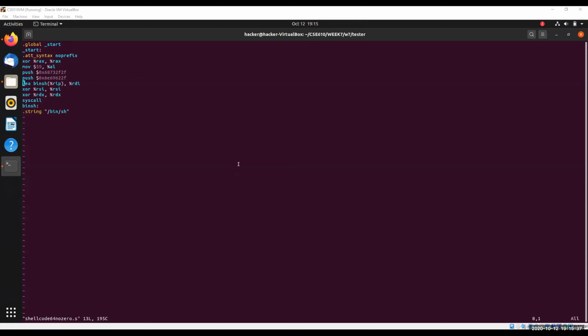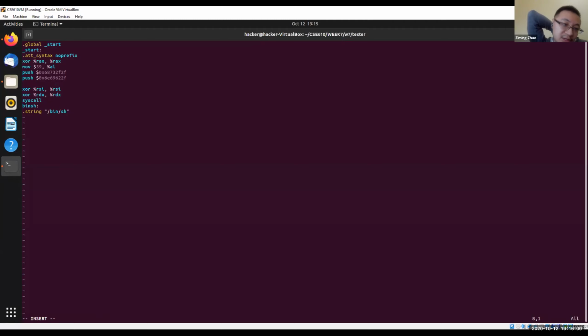Okay. So what you can do is remove that load effective address line, because we don't need that anymore. Now we pushed the string there. We just need a 0 byte at the end of the string. So you need to push 0 first.